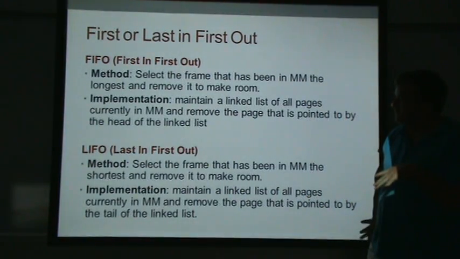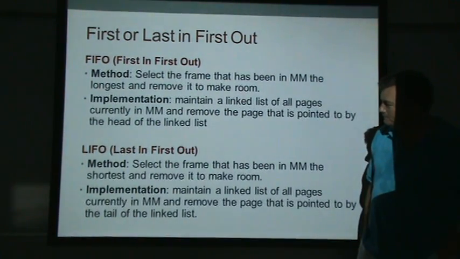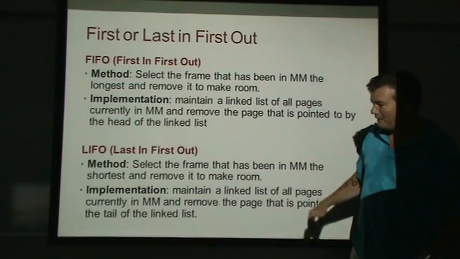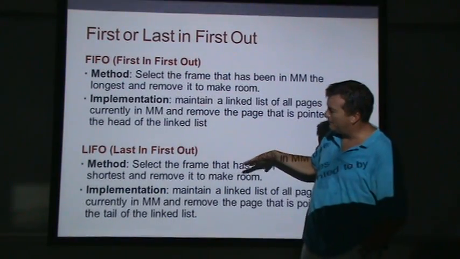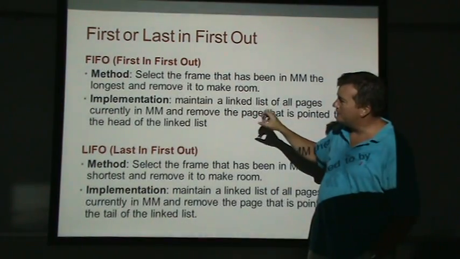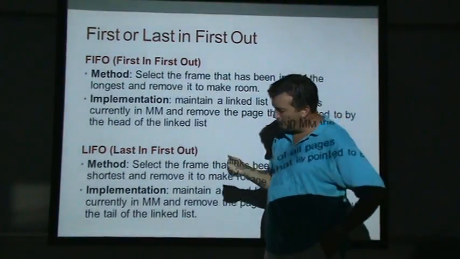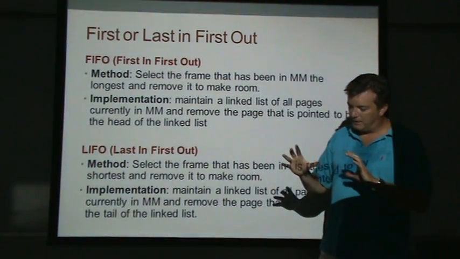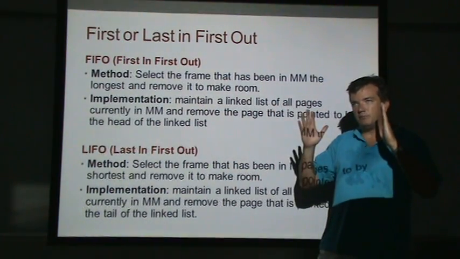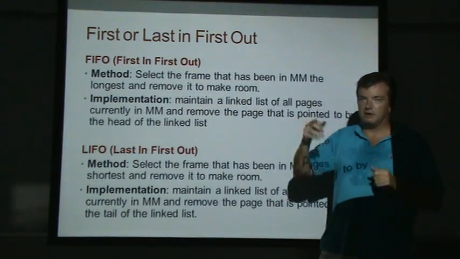So we could use first come, first serve. We could use last come, first serve, which is debatable. There are certain programs that cater to that, but they're usually rare. First come, first serve is an easy one to implement. So let's just say, for example, the operating system gives your process 4 pages, 4 slots in memory for your pages to come in.